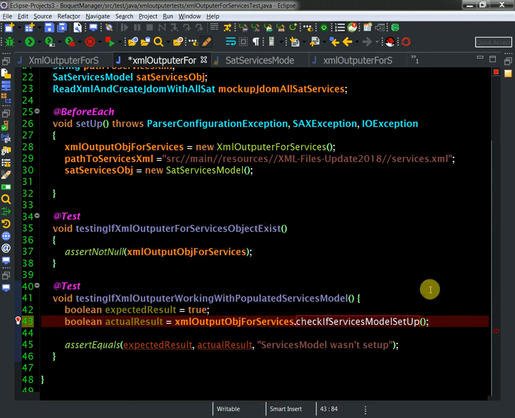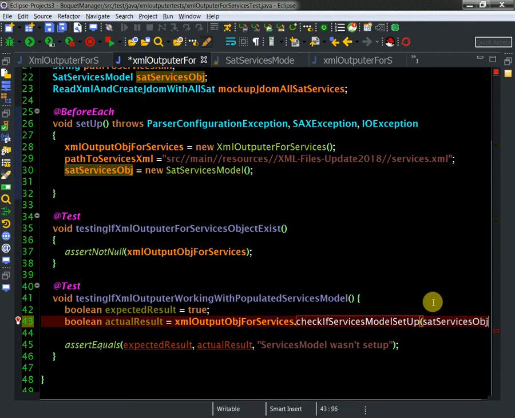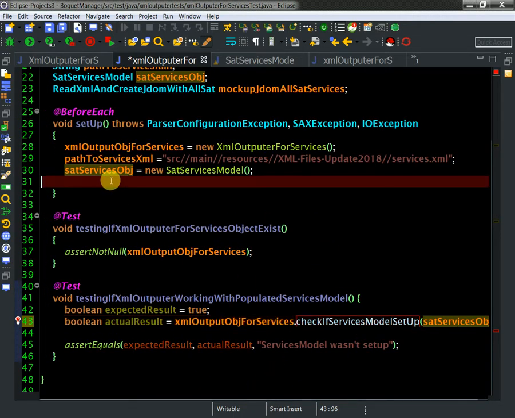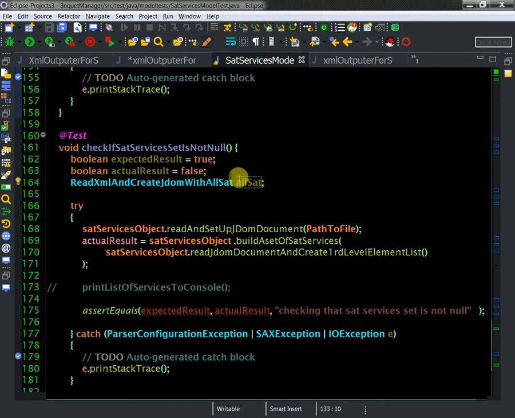It expects to get an object which is a set services object. Okay, and here in my before each I need to call the method.